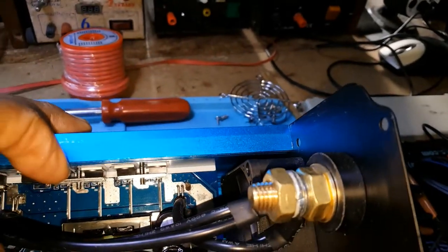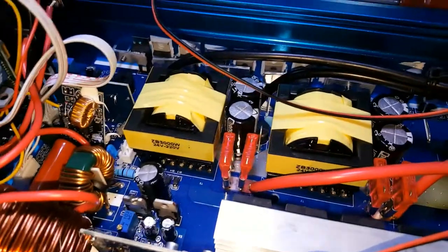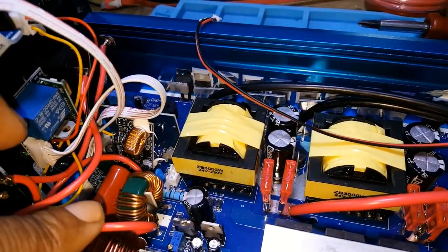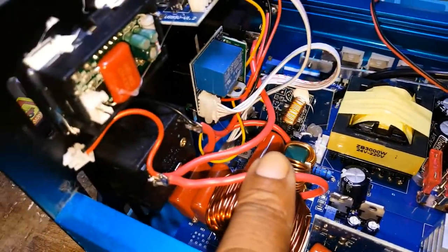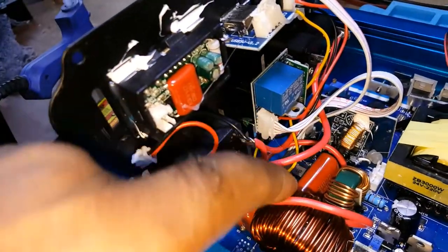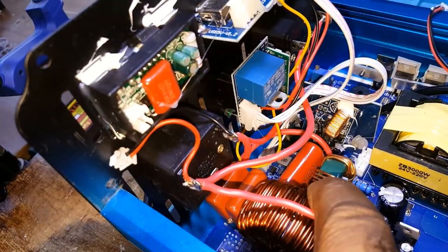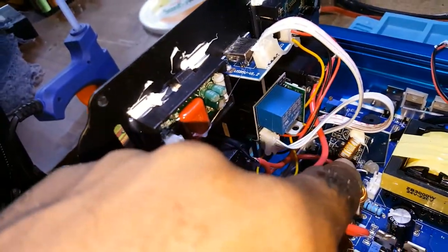This here, if you notice, it doesn't have any solder on top of it. The solder didn't pass through. So I will be taking this apart to see how I could address this problem, changing the wires. I know I would have to take out that. I think that's a capacitor, a ceramic capacitor, I believe. I would have to take out that. I'd rather take out that than taking out that coil or choke, whatever it is. I would take out that to get to these two wires.